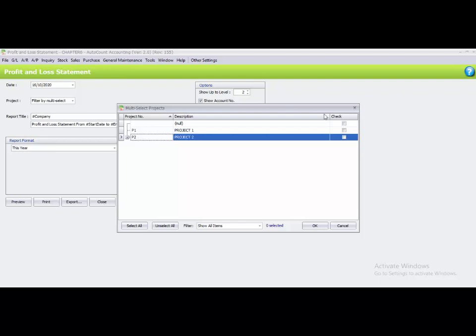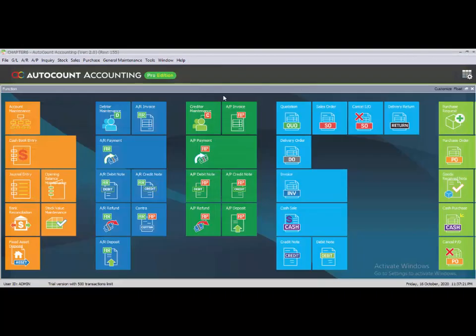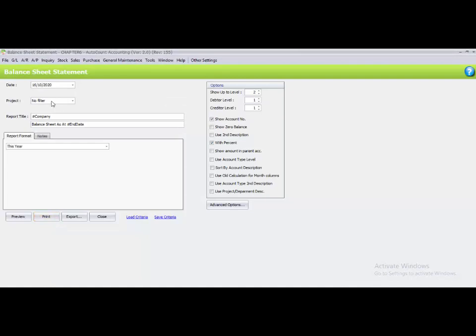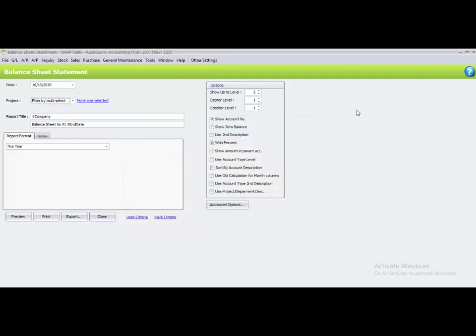Okay, so this one is for your own preference. It same goes to balance sheet. When I go to balance sheet, I can actually choose the project, whether I want to view my project 1 or project 2. Okay, so that is for the task 6.8, the report.